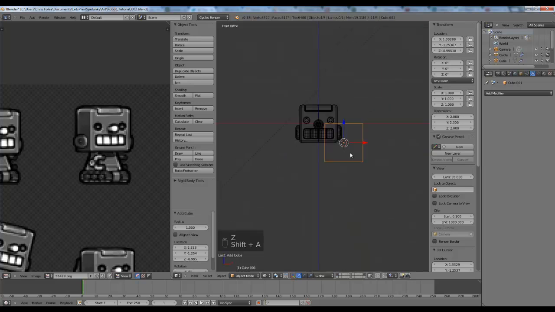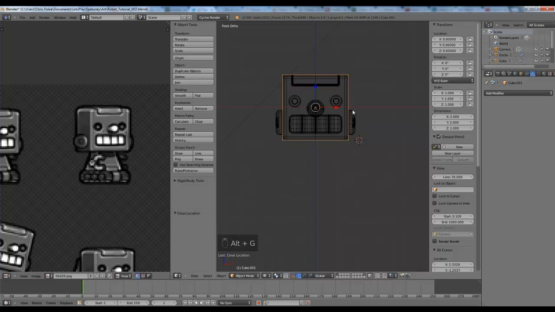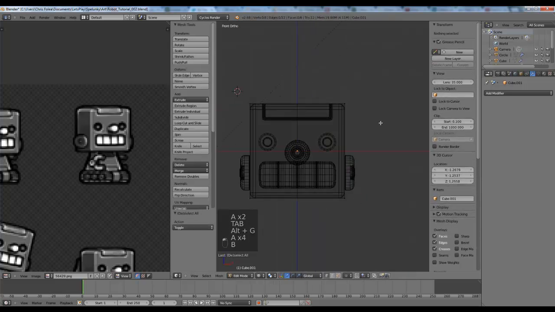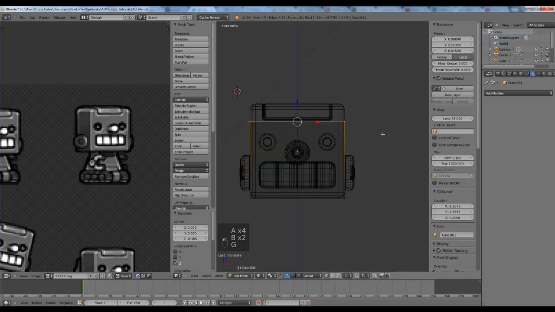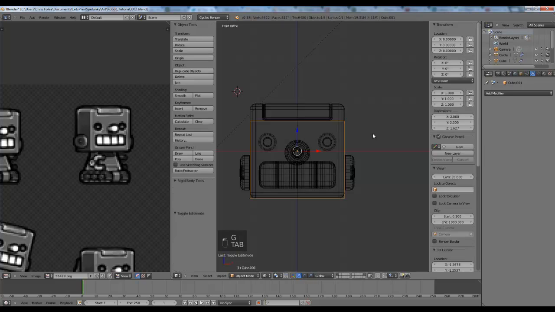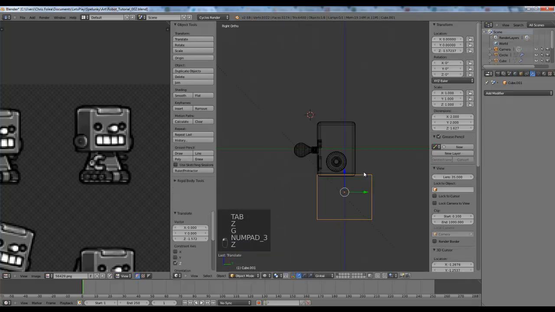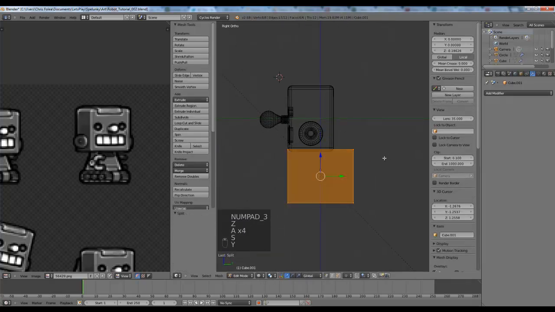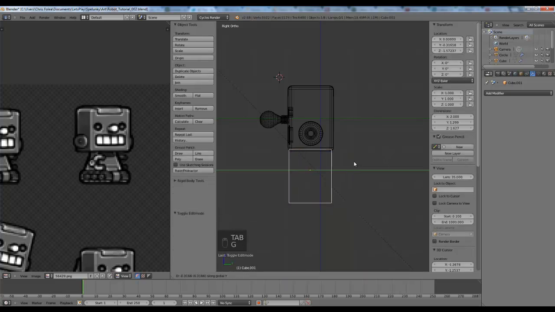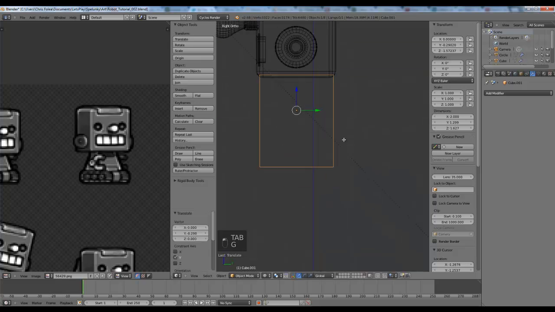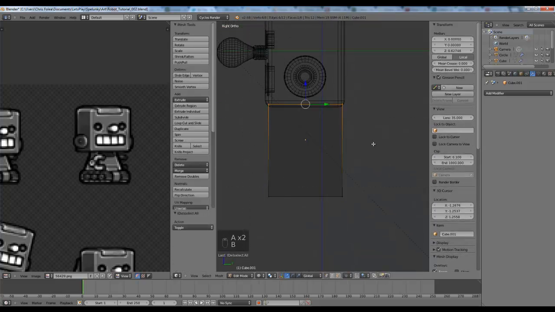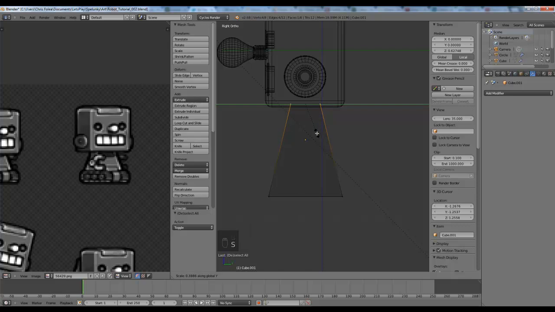We're going to use a cube for that, Alt-G to move it back to the center of the 3D world, move it down. And let's go ahead and make it about the right scale. It goes about to the hairline from the bottom of the tread, so we'll do that. That way it will be close to correct. On my previous actual model that I used in my render, I don't believe that I made it completely accurate. Then we can move this forward so it matches up and scale it in like that to make his body.